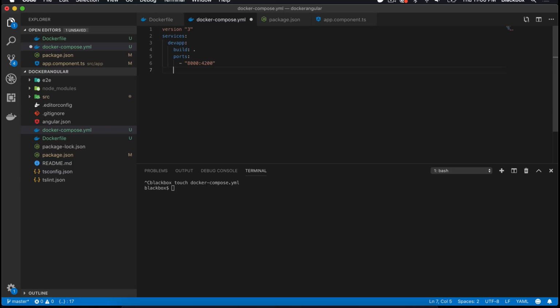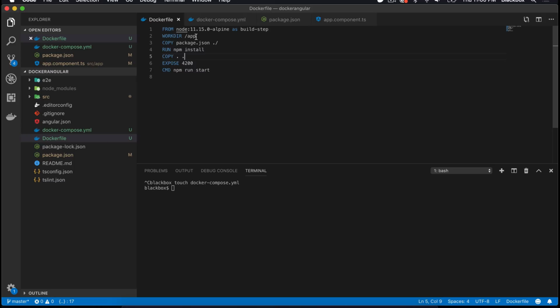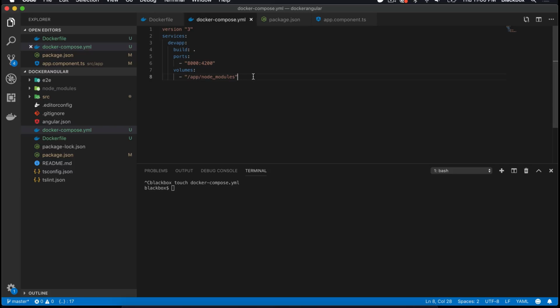The next thing I will mention is the volumes. It is the same, I will pass it as an array. Then our node modules will be volume mapped with the container. So let's add /app/node_modules. Why app? Because if you see our Dockerfile, we have set the work directory to app, and we are also copying our package.json inside this app folder. So when you do npm install, generally it will create a node_modules folder inside your app directory. That's why we are giving the path of app node modules.